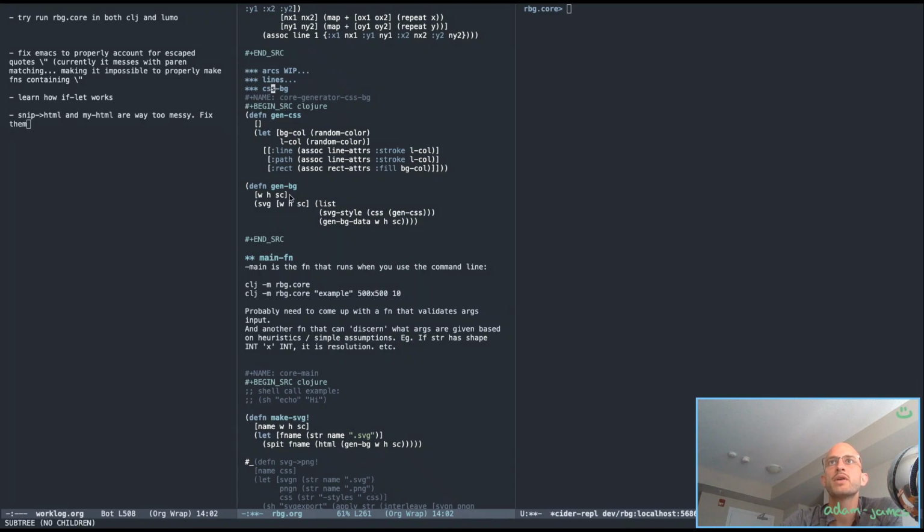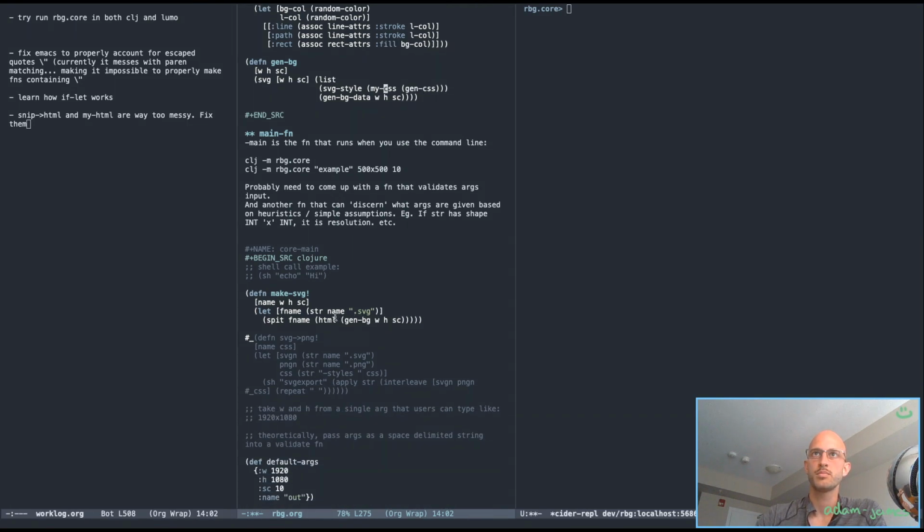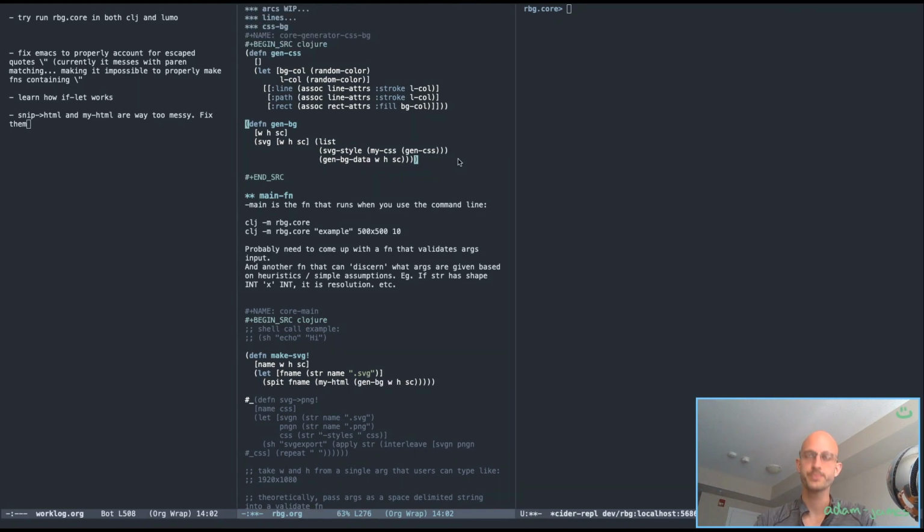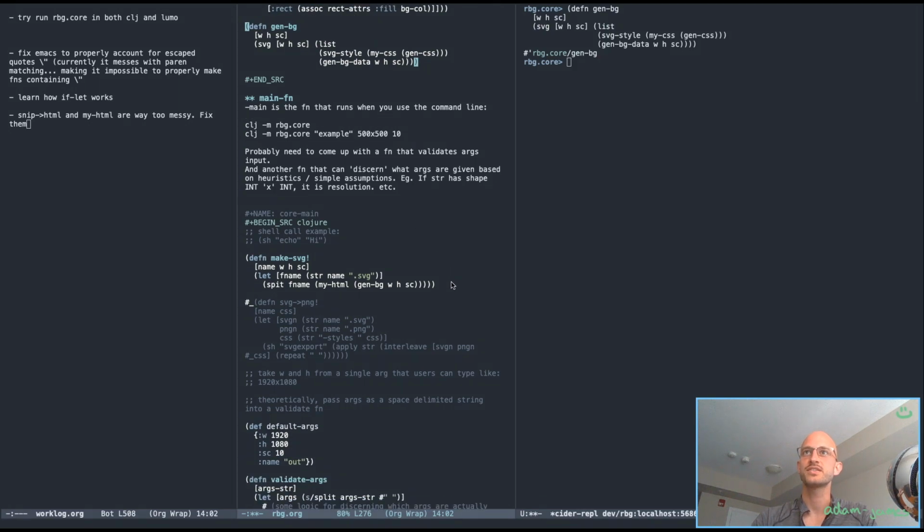So gen background is where the CSS function exists. So I'm gonna just drop in my CSS here and my HTML here and see what happens. That is exactly what I am gonna do.